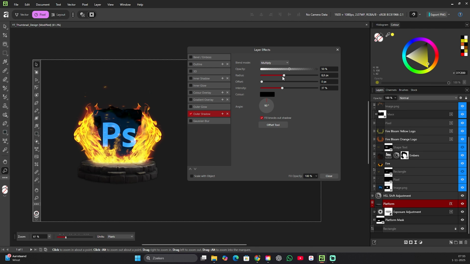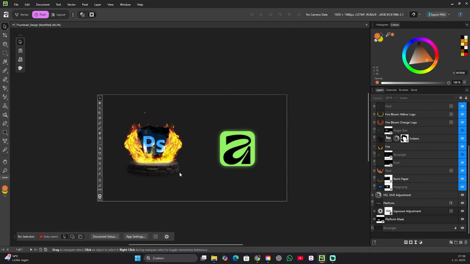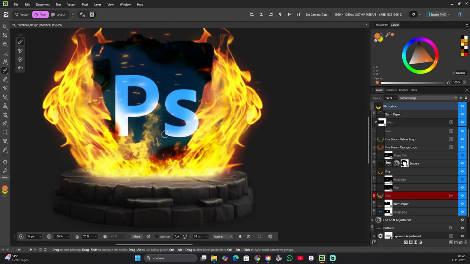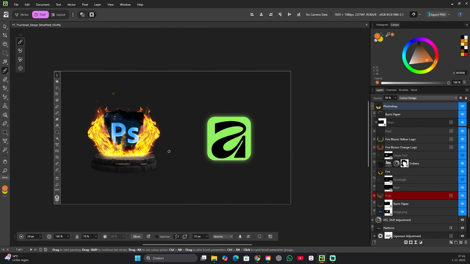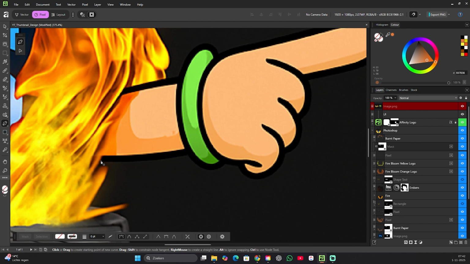Then I added a drop shadow under the platform to make it feel more 3D and grounded. I also placed the burnt paper effect below the logo this time so it actually looks like it's burning from the outside in. To push the lighting a bit further, I added some orange highlights on top of the P and the S, set the layer to color dodge. It doesn't look like a full glow, but it reacts nicely with the light cyan in the logo, so it really feels like it's being lit by the fire.